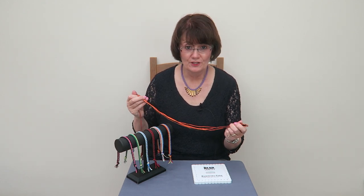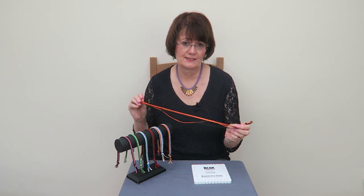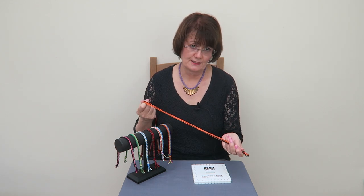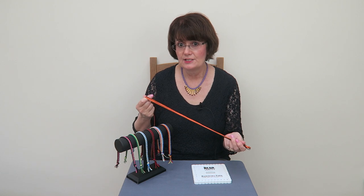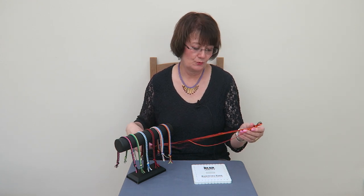You will find these quantities are quite generous. So when you've done your braid, take a note of what worked for you and then you can adjust it next time. I've just got practice quantities here. If you want a bracelet, you're probably talking about 8 times 60 centimetres and 2 times 1.2 metres. And you can have any colours you want.